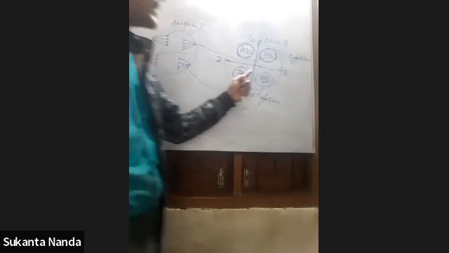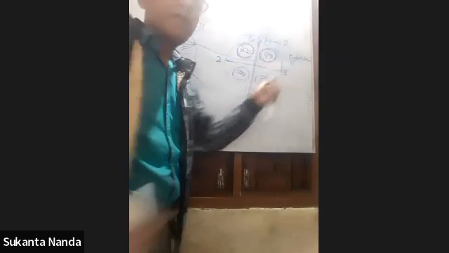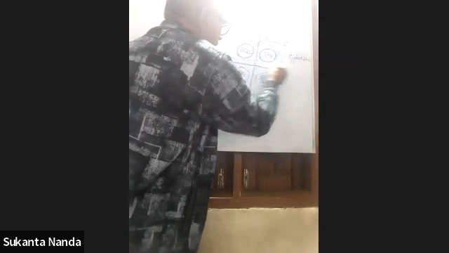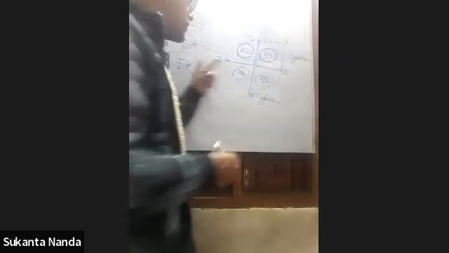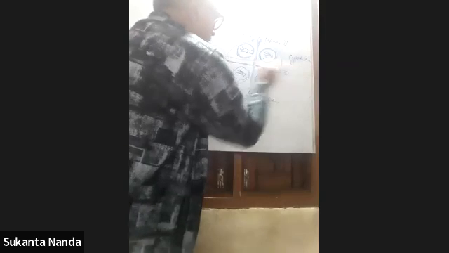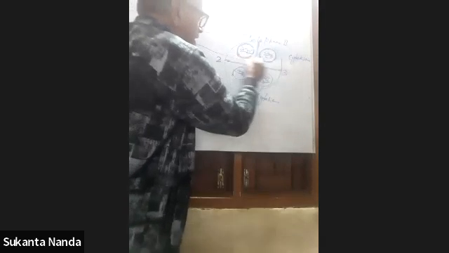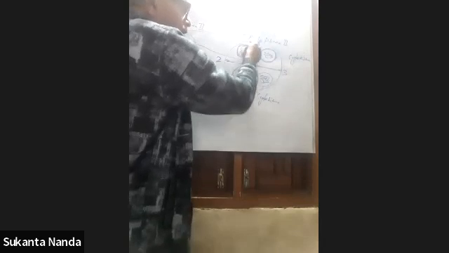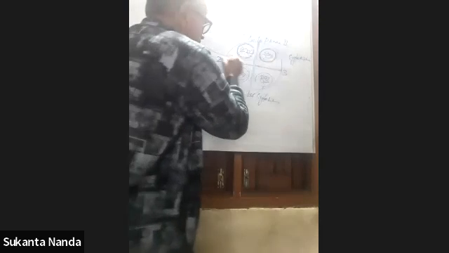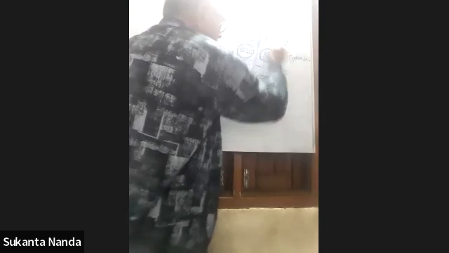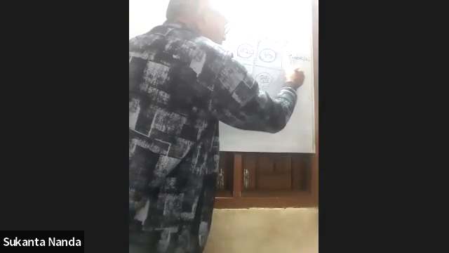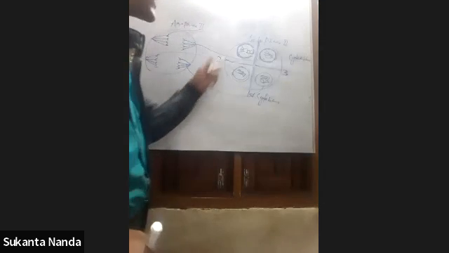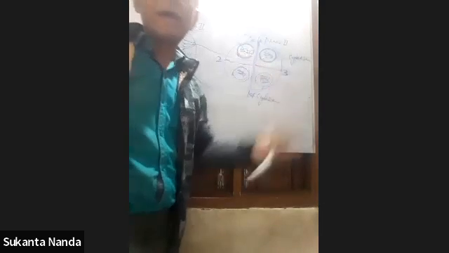So there will be 3 cytokineses after telophase. The first one is like this. First cytokinesis, the cell will be divided this way. Okay, they will be divided into two parts. Then this part will be segregated into two units, two cells. Then this is the second cytokinesis. After that, this part will be divided into two units. That is called third cytokinesis. So there will be three cytokineses taking place.